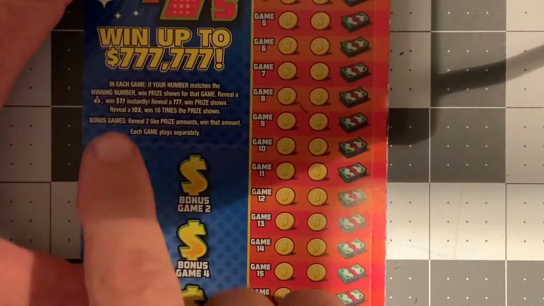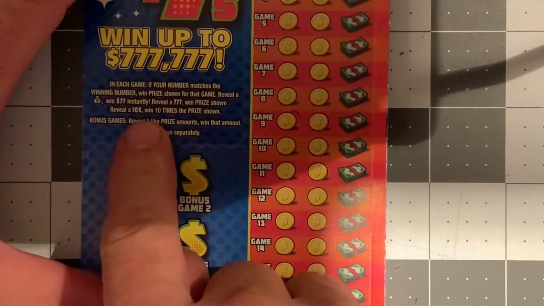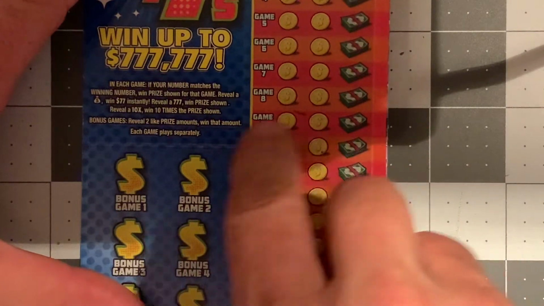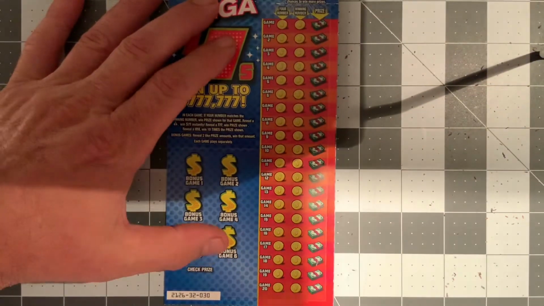On this one, you match your numbers. You win the prize shown. A money bag, $77 instantly. Triple sevens, you win the prize shown. Reveal it 10 times, you get 10 times the prize. So let's get started.